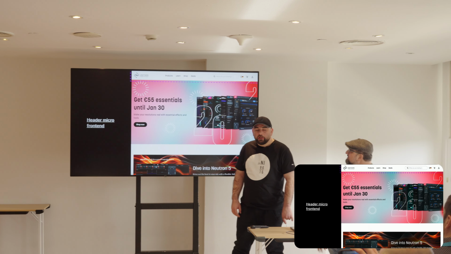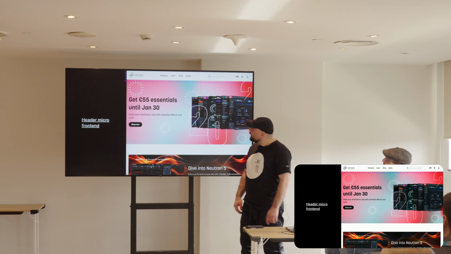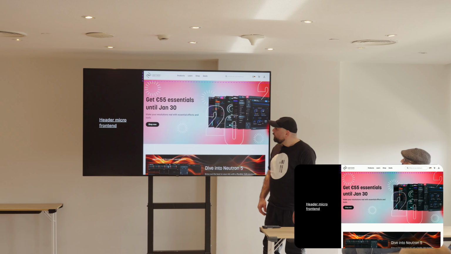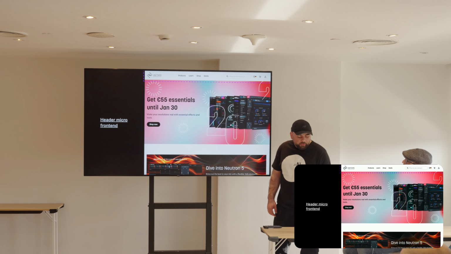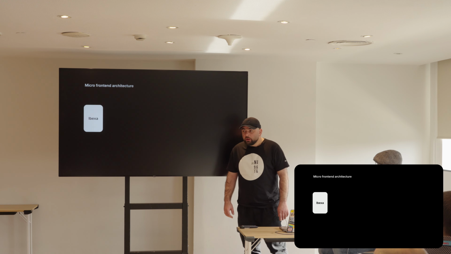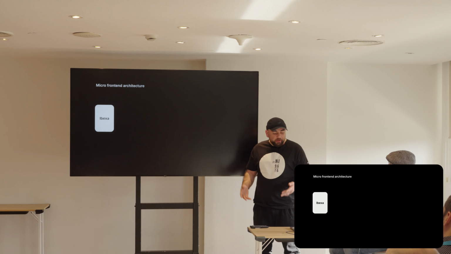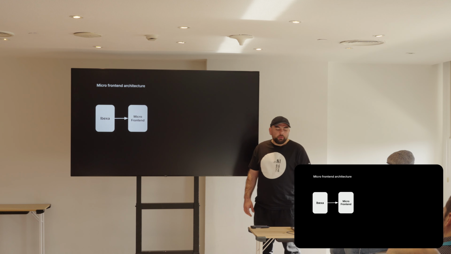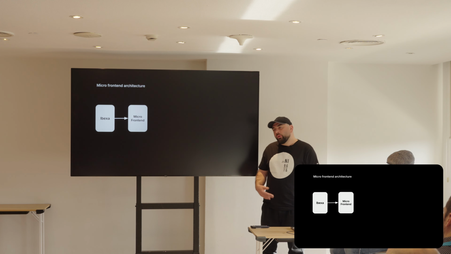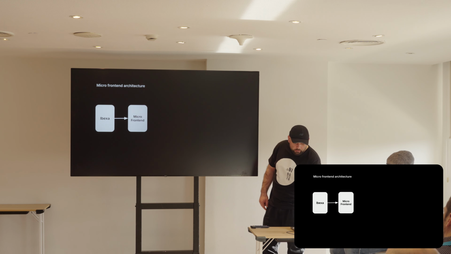So I will demonstrate two of our micro front-end components. Let's start with the header micro front-end component. But before we dive into integration, let's zoom into the integration flow in Ibexa. Ibexa renders the page, then Ibexa requests the HTML from the micro frontend.